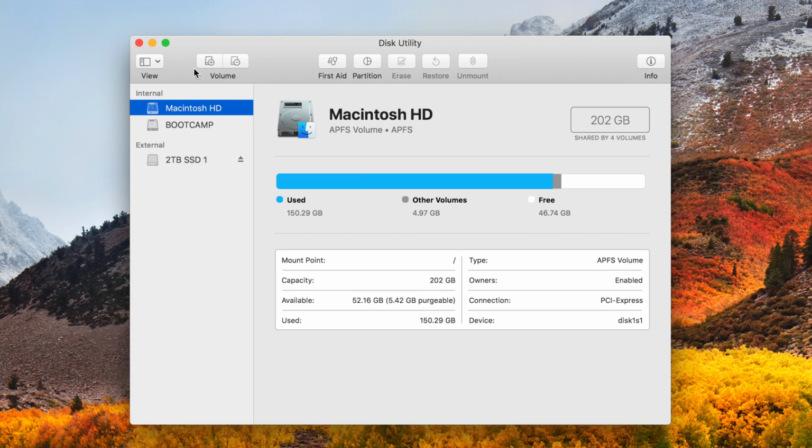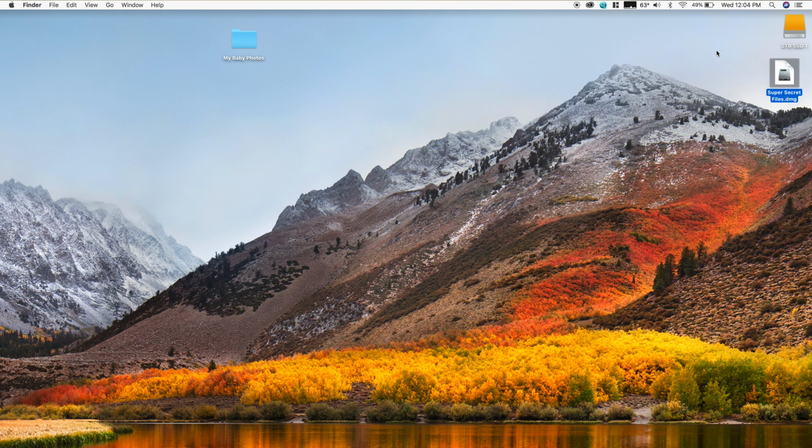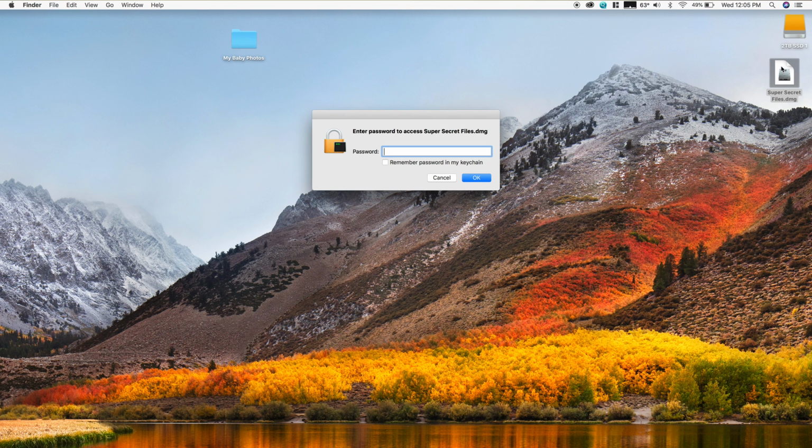At the location defined in the settings, you'll find a new DMG file with the name entered during the process. Your new secure image is used in a similar way to other images. To access your files, the image needs to be mounted. Double-click the image to mount it. A dialog box will appear asking for the password, which needs to be filled out followed by clicking OK.